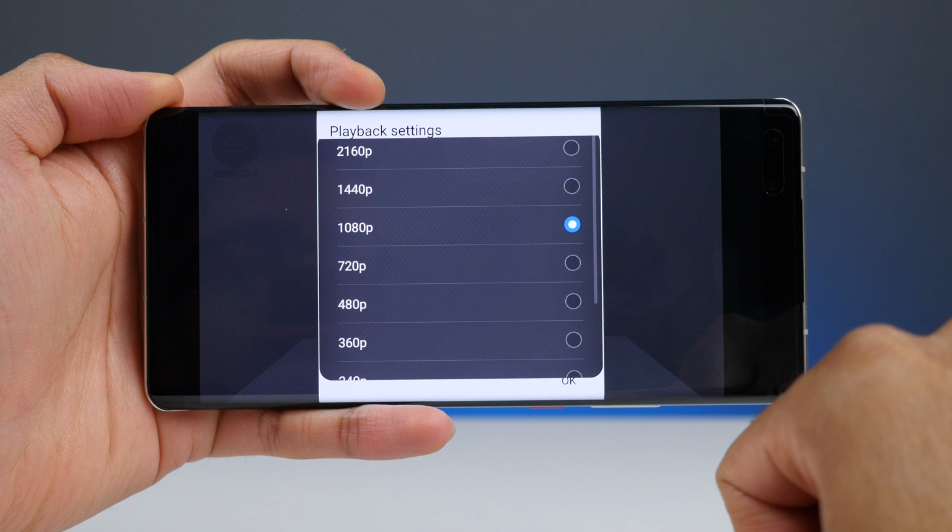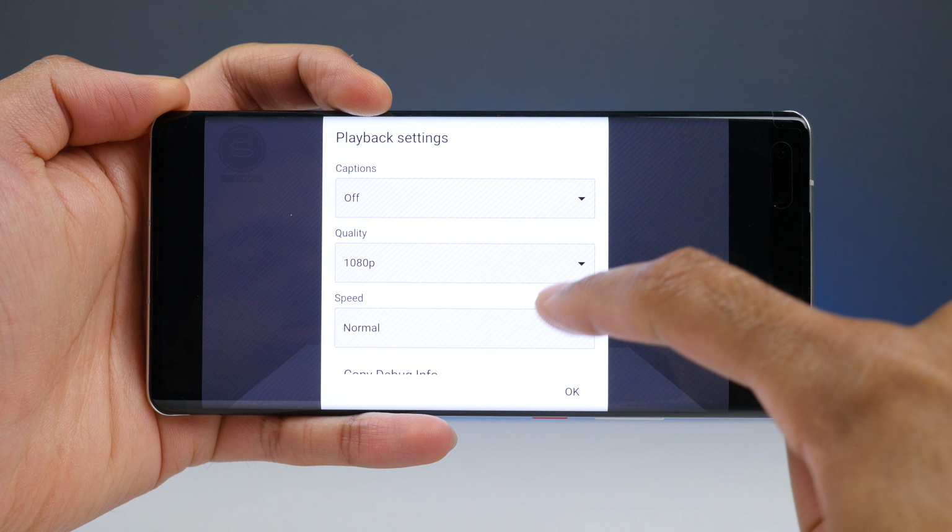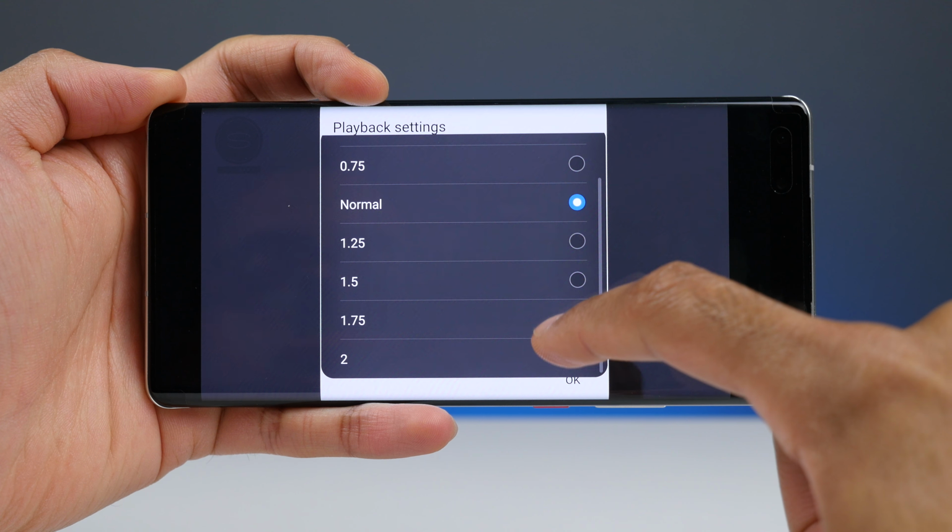What you can do is pretty much all of the Google services such as Gmail, YouTube, you can access via the browser. Now, this is not the perfect solution, of course, but having the browser there means that you'll still be able to watch YouTube videos as you normally do. You'll still be able to get them at the resolution you want. You'll also be able to play around with the speed. I generally watch everything at 2 times nowadays because my attention span is so low.